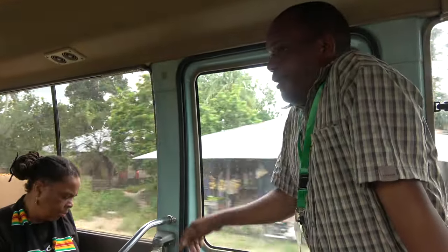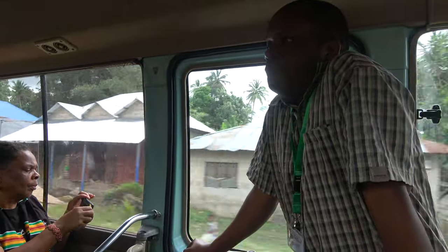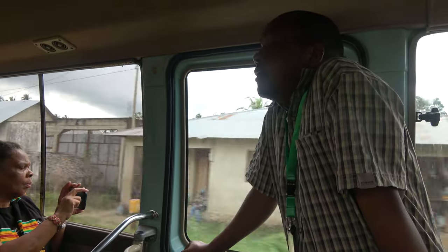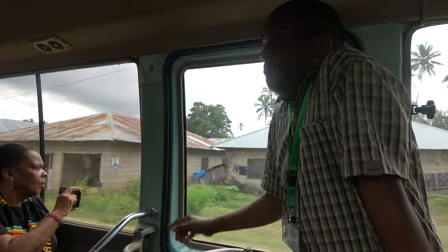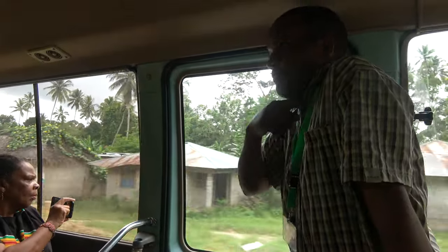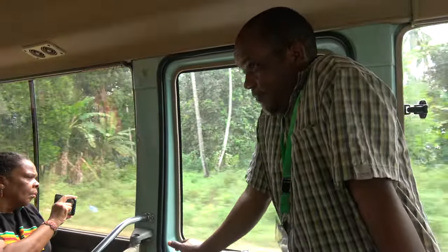Okay, as we go around here, you can see some people standing on the way, like waiting for someone. Most of them are waiting for the local public buses. We don't have many bus stops, so they stop wherever you are and pick you up. That's what you can see. And most of the shops are located next to the road. So people from inside over there are just coming here to buy something. As Mari spoke to you, like the markets, we are buying every day, every time.